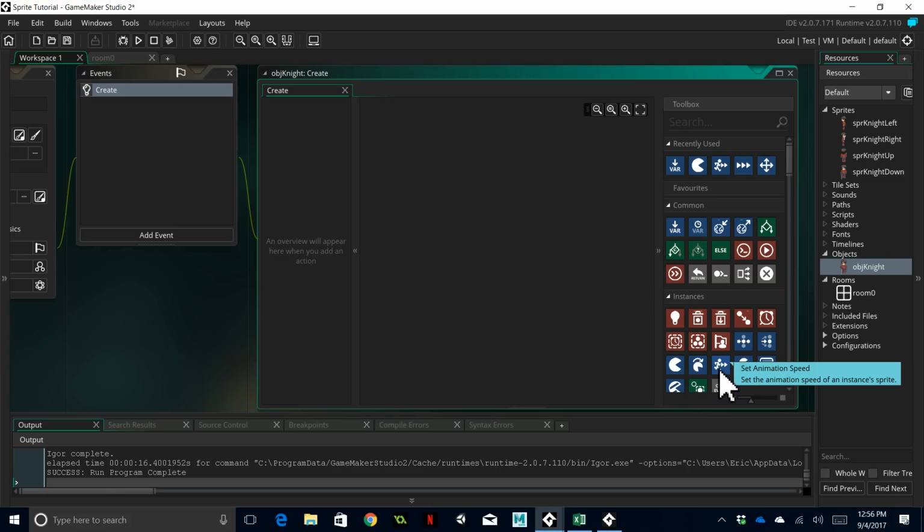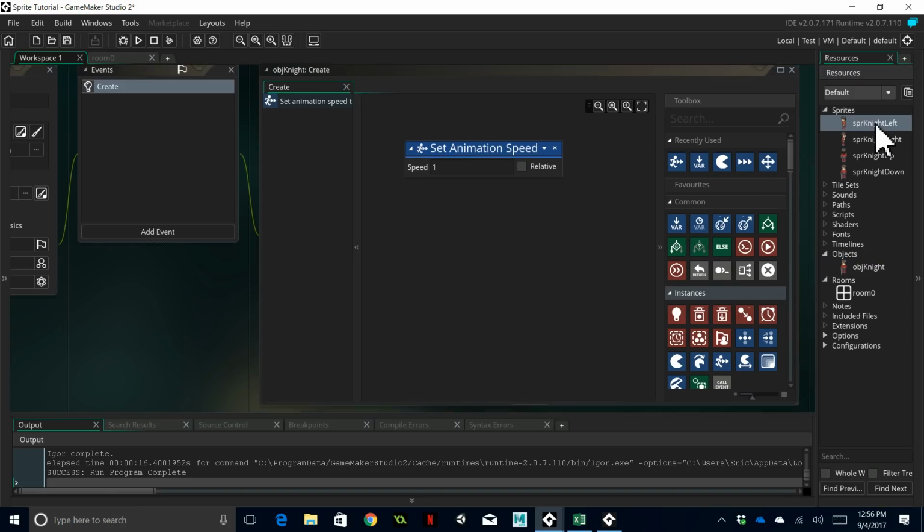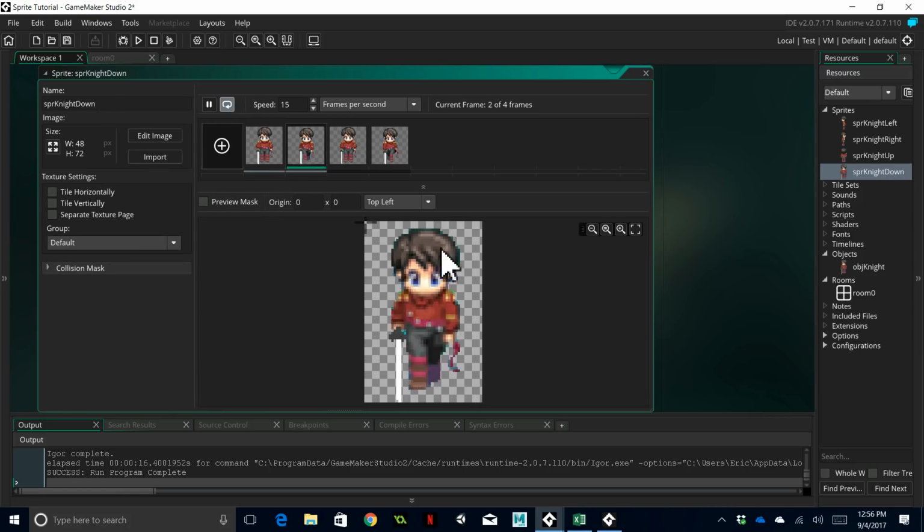It's the little guy. Looks like he's chasing a couple of triangles here. So we'll drag that into place. And this is set animation speed. And what this current number means is every step it will advance to the next sub-image. So if I open up my, actually let's use the down one because that's the one we were actually saying. So when the game starts and you see the default animation speed is 1, every step he goes here, then here, then here, then here, and he just cycles through, and that's what gives him the illusion of motion.